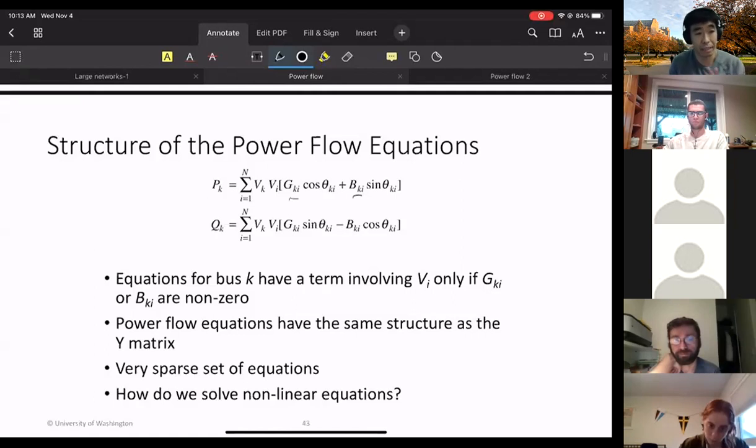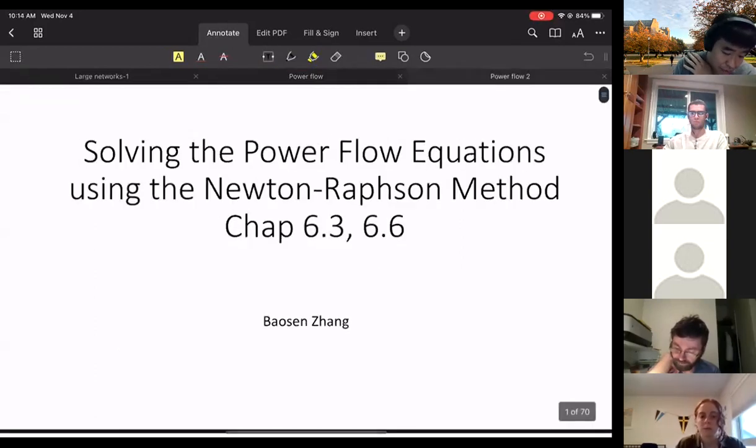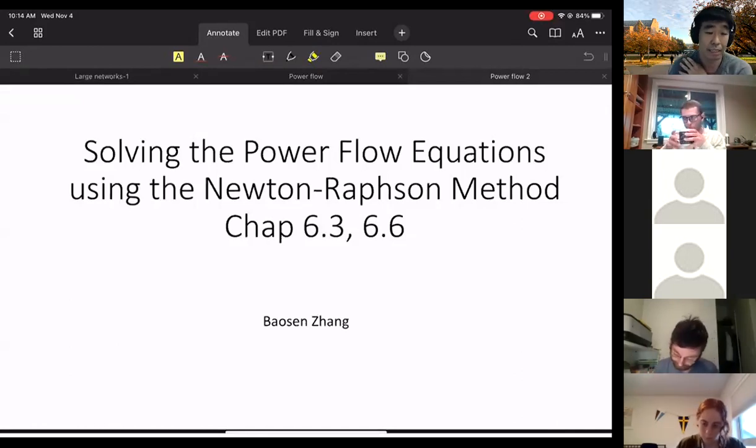But before we go into the details of solving a system of nonlinear equations, any questions about this? Any questions about the formulation of the problem? If not, let's break now. I guess this is a natural place to take a break. We'll come back at 10:25 and look at how to solve nonlinear systems of equations. It's actually a very intuitive way of doing it, so let's break until 10:25.